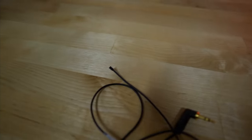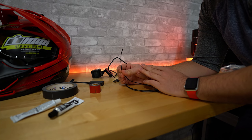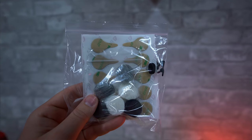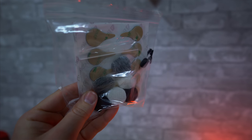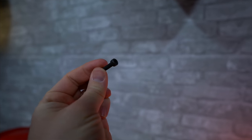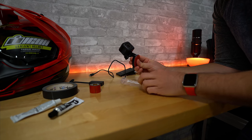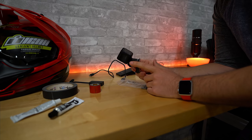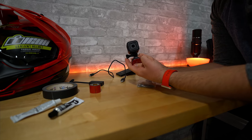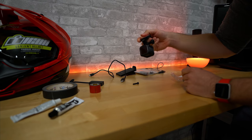I picked this super small microphone I've never used before and it was hella expensive — if you're just starting out I don't recommend it, but it should be literally perfect for a helmet. To help mount the microphone we've got sticky pads and little baby dead cats to block wind noise inside the helmet. Next are these little bolts — I'm not drilling any holes. Instead of a typical GoPro screw, I'll use these bolts which get much tighter and are lower profile so nothing sticks out as far.